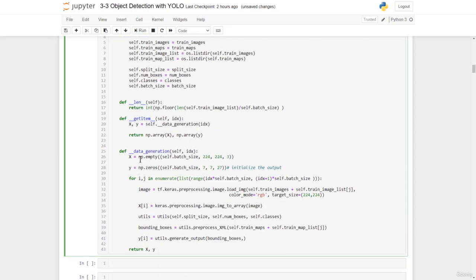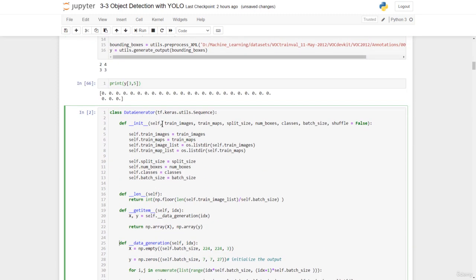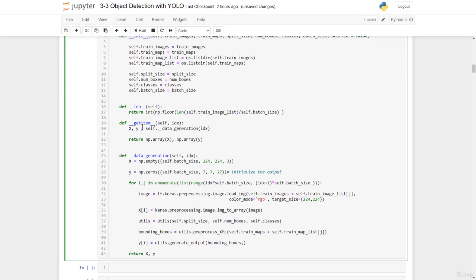Now once this is understood, it means if we have, for example, an id of 1, let's suppose the batch size is 1. What happens is we get into this data generation, which takes in the value 1. We had defined our class data generator, and then we have the init function where we declare all these object variables. And then once we get into this data generator, we define x, which takes in batch size, so for now it's 1, by 224 by 224 by 3.